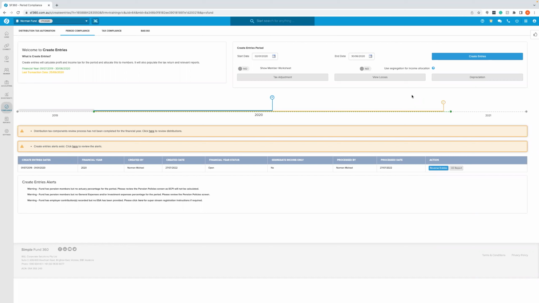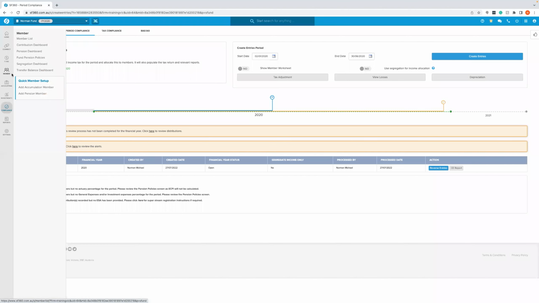So now we've done our create entries process, we can go through the process of converting the member into pension. Now, the actual process of converting a member into pension, from the left-hand menu, we're going into member and we're going into member list.